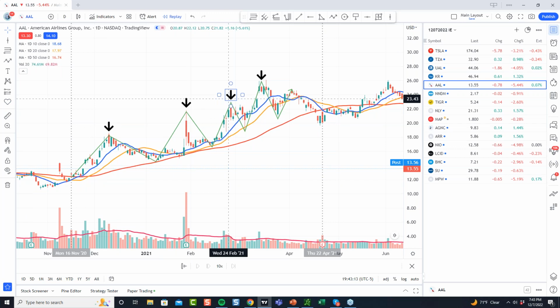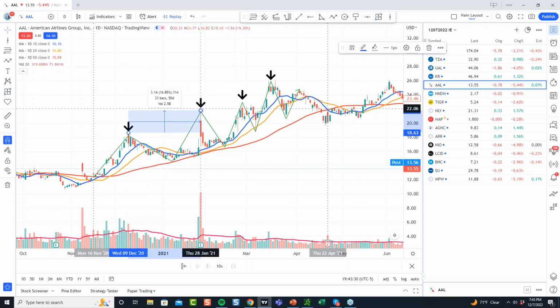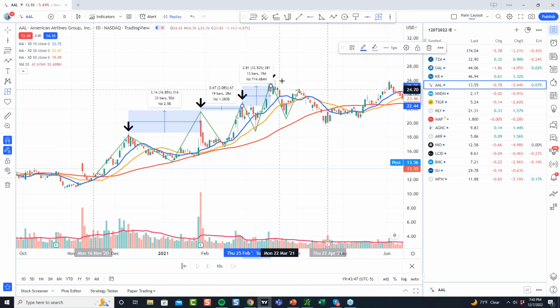What you're going to find is the longer you're in a trend, the tighter and tighter those highs become. It's almost like it just can't get up again. So one of the simple tools I use is a measurement tool. What I'll do is go from this high to this high. See, it's a 16.85% move from this high to that high. And then as we keep it going here, you're going to see that number get tighter. That's 3%. It's a 12%. And then this one goes down.